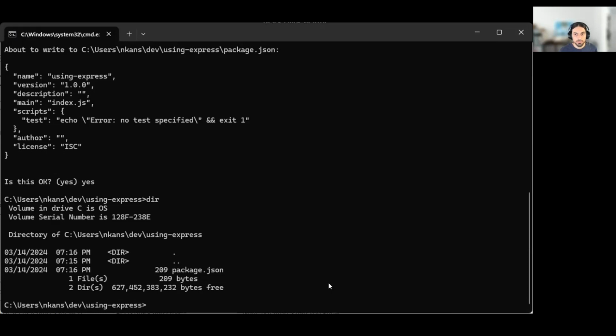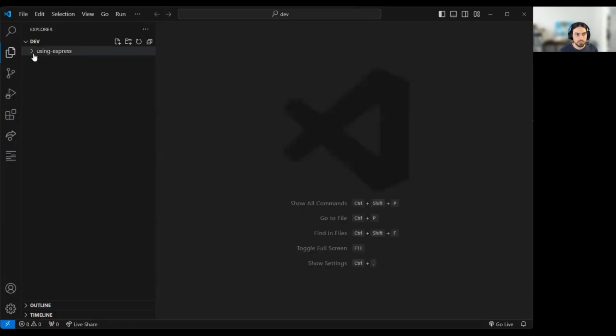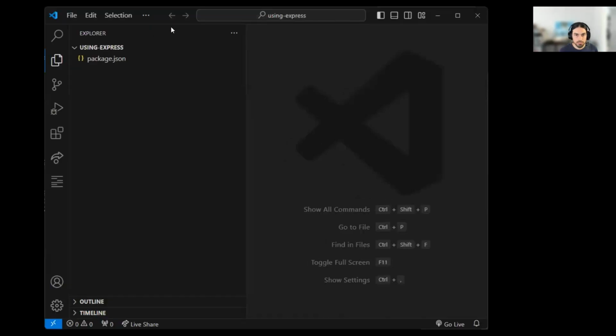Now you can open your favorite text editor on this specific directory that we created for the project. For example, I have Visual Studio Code. I could say code space dot, meaning current directory. So it will open my thing there. Since I already have it open, I'm going to just share here. There you go. This is using-express. Actually, I should do code dot there. So it becomes just, let's see here. So I don't have that intermediate thing.